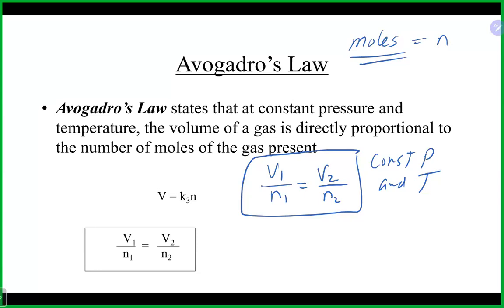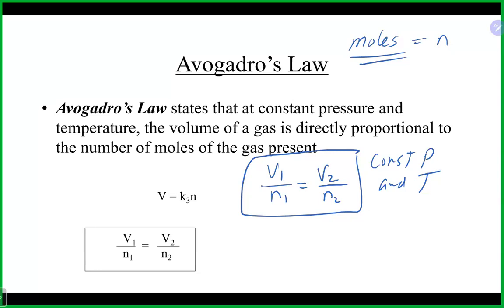The volume of a gas is proportional to the number of moles of a gas. So as the moles of gas increases, so does the volume of the gas as well. Now, you could use Avogadro's law just like any other gas law, which means if you've got a couple of volumes and a mole, you can figure out moles, or vice versa. Got a couple of moles in a volume, you can figure out the other volume in terms of the relationship.